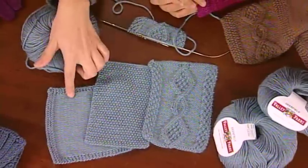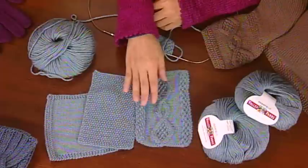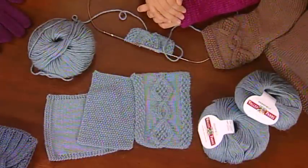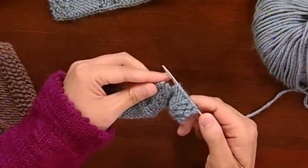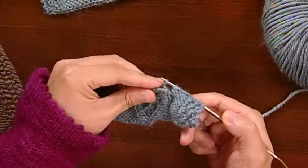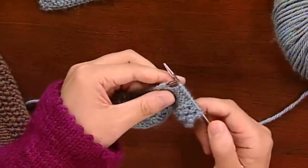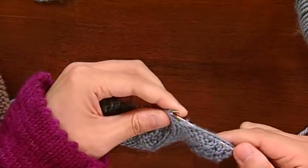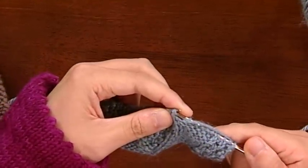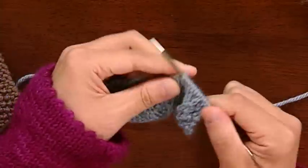It looks like these are all the stitches that you need for the sweater — the stockinette, the seed stitch, and the cable. Cables are kind of an important component of your work. When I do cables, I don't like to use a cable needle because I find them very finicky. So I just drop the stitches off and transfer to my other needle, then put the other stitch back on. That's a front cross — the stitches move across the front. I just find it so much easier rather than picking up and dropping a cable needle every time.